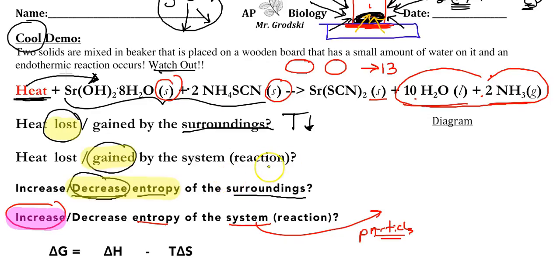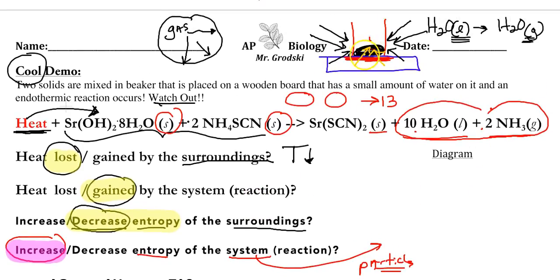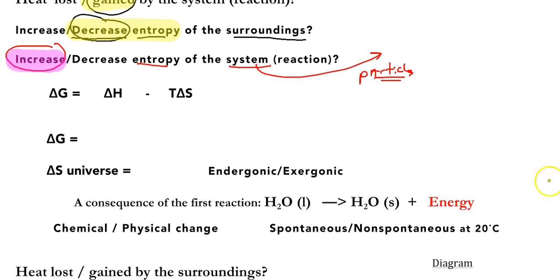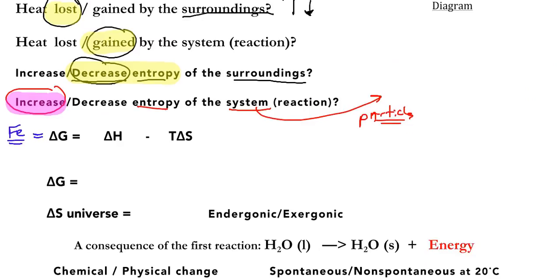So how do we know if we're endergonic or exergonic? Well, we definitely know that the process was spontaneous because all I did was mix 2 solids. All right, so I know it was spontaneous, so that would tell me it's exergonic, but I need to make sense of the entropy problems. Well, my friends, Gibbs free energy, delta G, is free energy. Okay, and there are 2 parts to free energy because free energy means what? Dispersion of energy, but there are 2 types of dispersion of energy.